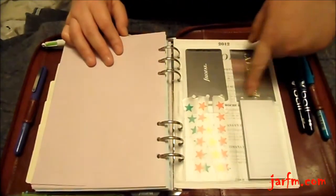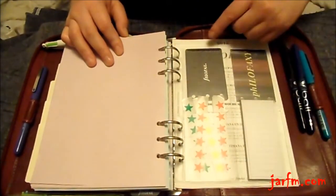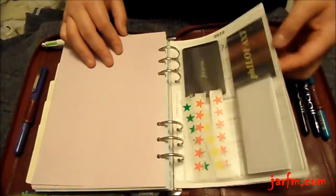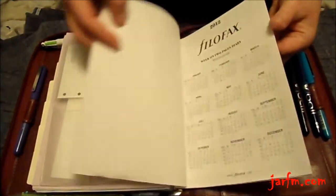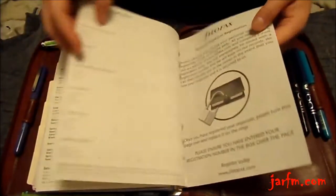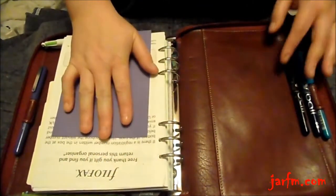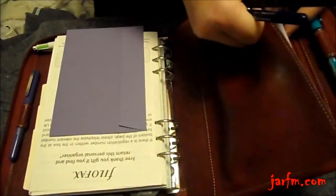My Filofaxy business card Steve gave me at the Filofaxy meetup in September, and then the Filofax card that was in the planner when I bought it. And then we've got the generic Filofax pages that are kind of rubbishy, not really useful, that have information you might need, what have you. And then obviously my Filofax number just in case I lose it. Spare envelope, which actually was in the back, but I've put there just to cover that up for now.